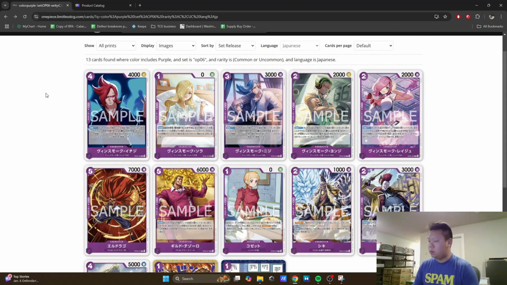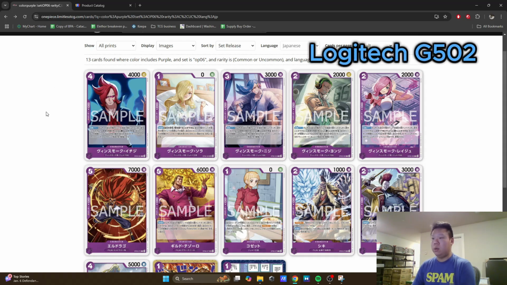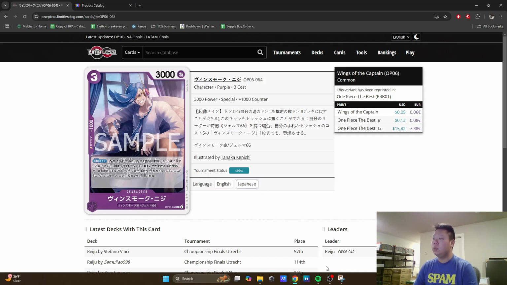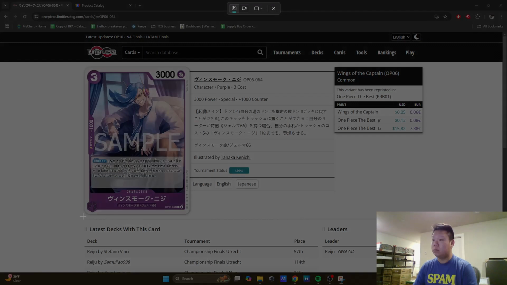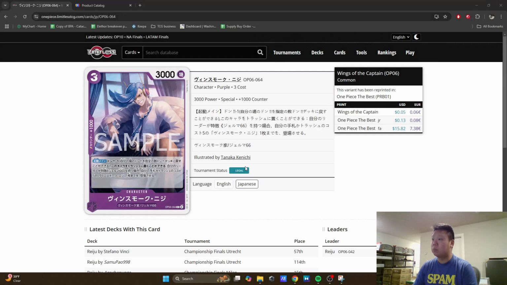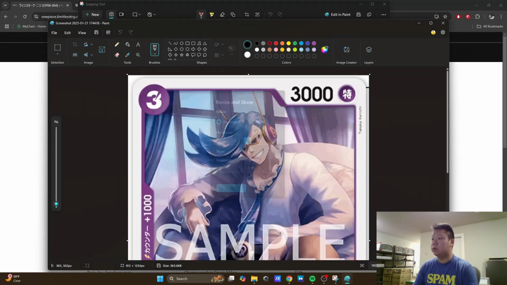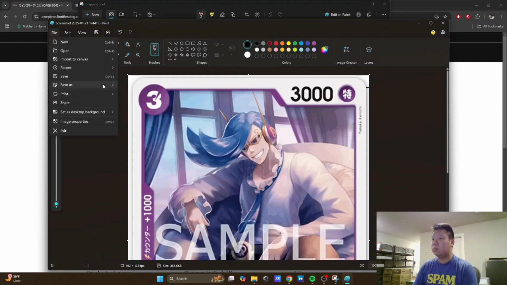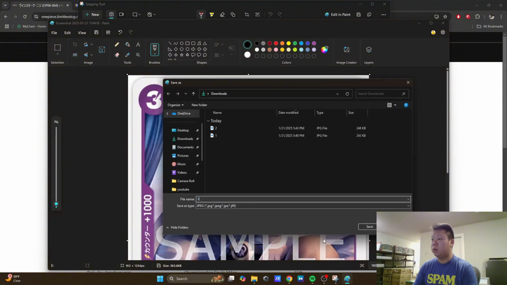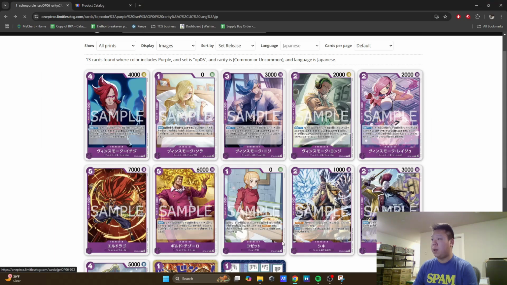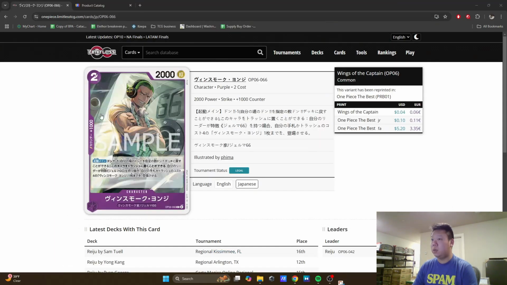Even on my mouse, I use the little, I think it's a G520. It's an old one. It still works really well. I just hit the back button, so I'm not having to hit the back button each time on the browser. Go to the next image. Edit in Paint. Stretch it up. So yeah, I just number these in order, and I just try to remember the order I had gone through.